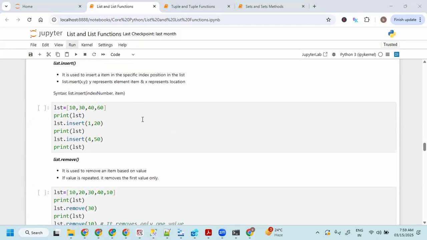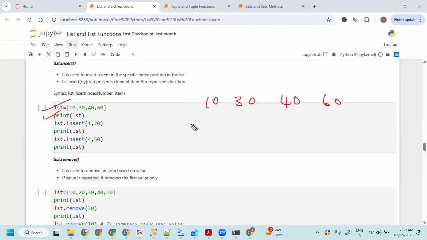Okay, so the third function we have is insert. Insert is also going to insert it. It is used to insert an item at a specific index position. So I have the same list here, 10, 30, 40, and 60. When you print it, you are going to print all these values, and I'm trying to insert a value here.